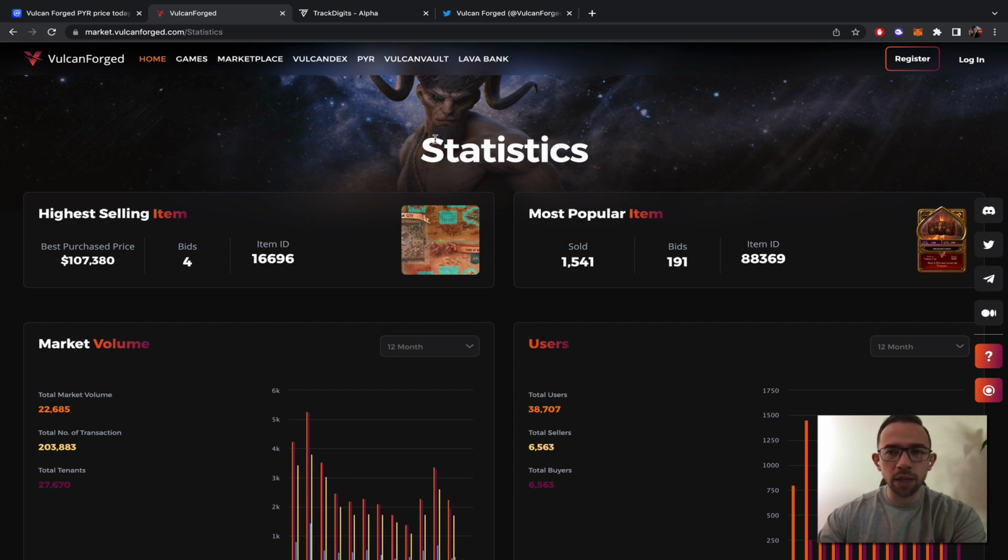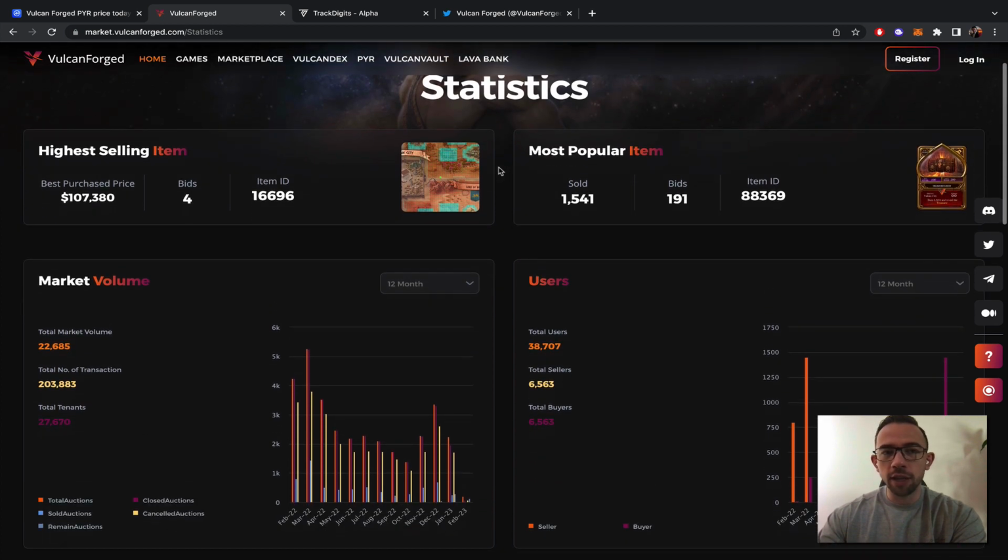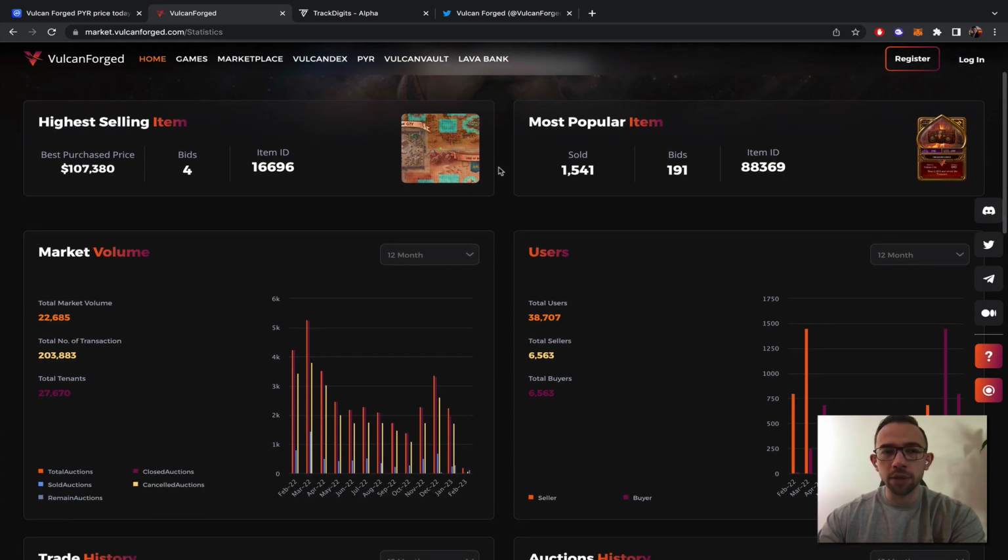And what happens is they're trying to create infrastructure, right? Before, where they had a gaming platform, it wasn't really clear which positioning they were going to take. They have their own games that can launch on their chain, on basically the Vulcan Forged ecosystem, a marketplace with NFTs and everything. Then they have a DEX, a vault, there's a banking system. What this allows is basically for games to launch on their infrastructure, and all they would really need is users. So let's have a look at the NFT marketplace to get an indication of the potential.